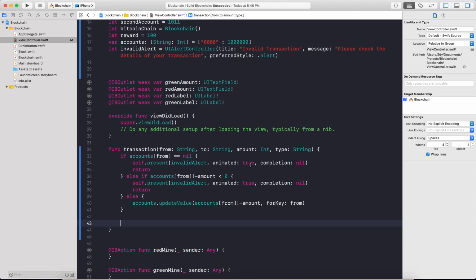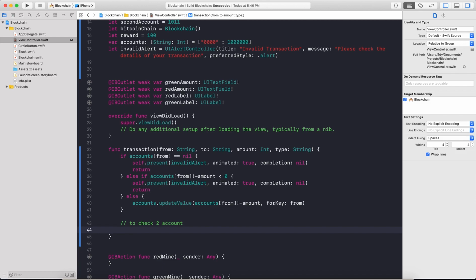Let's continue with the second account. I'll comment here to check second account. Here what we will do, we will check that if the account exists, then we are continuing to transaction.